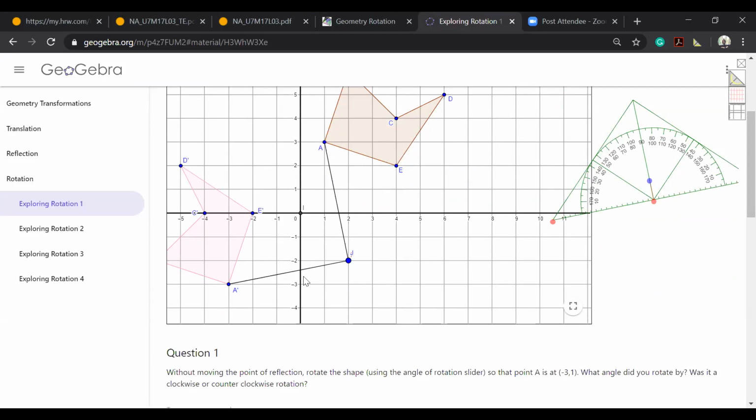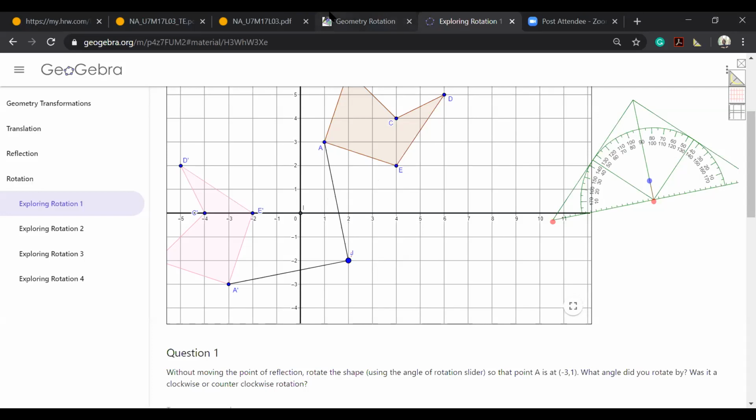And if we actually get a ruler, but I don't have a ruler in here. If we actually get a ruler and measure the distance from the image to the center of rotation and measure the distance from the pre-image and the center of rotation, they will always be what? They will always be the same. Take care. When you are rotating, the angles are the same between the image and the pre-image and the center of rotation, and the lengths are the same. And this length is equal to this length, and the angles are the same. Take care very, very, very well. So in question D, he is telling you that for rotating, this will always be equal to this. This will always be equal to this.